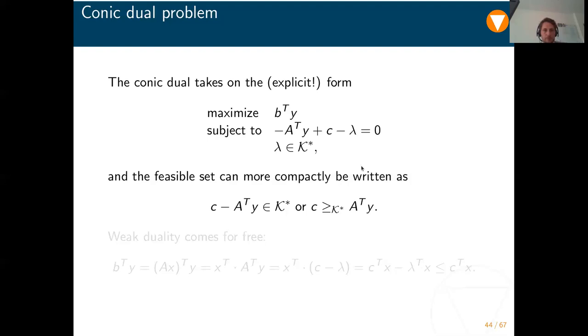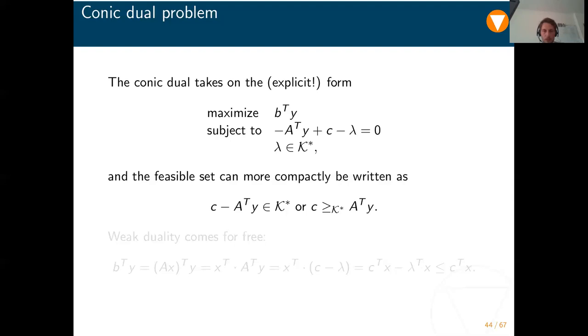You can simplify it a bit. I just added these here for completeness, so you can play around a bit with it. I wanted to show that you can write the same thing as this, so you really go back to this ordering that you define with the dual cone. You see that in textbooks quite frequently. We always use the standard form here, where some vector should lie in a cone. But if you go back to the very beginning, where we defined orderings via cones, what you often see is things like this. So for completeness, we see here that you can again make the notation a bit more compact.